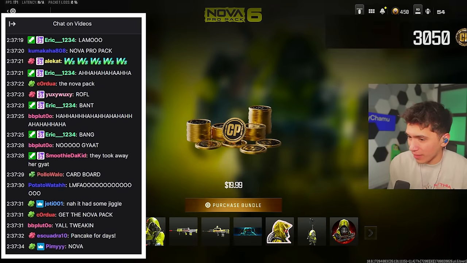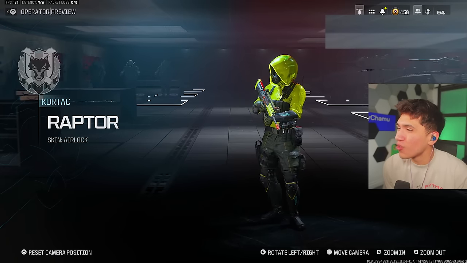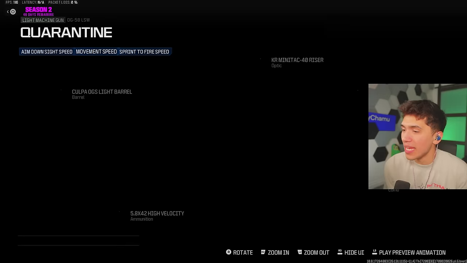Get the Nova pack. Let me see. This one actually costs 20 bucks. The skin actually is pretty cool. A little bright. The guns are pretty mid. Yeah, they're mid. Bro, I am weak.